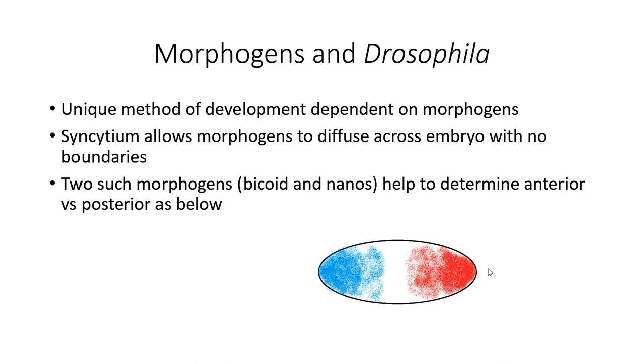So in the early embryo, the mRNA for bicoid and nanos are deposited on either end. So the bicoid mRNA is deposited in the anterior, the nanos is deposited in the posterior. This RNA comes from the mother. And then what happens is when it's translated, it diffuses down the embryo. So that's why you get a higher concentration at the anterior, but then the bicoid protein diffuses down and slowly gets less and less concentrated. And same with the nanos.